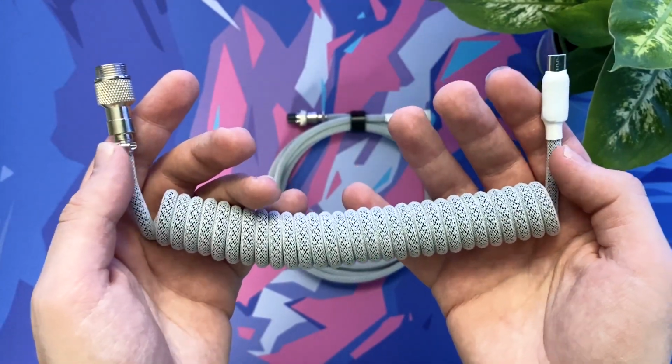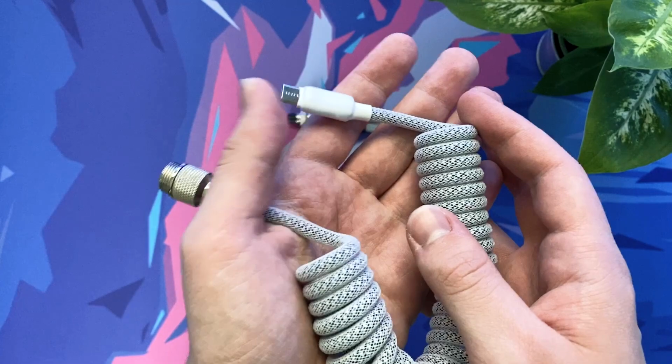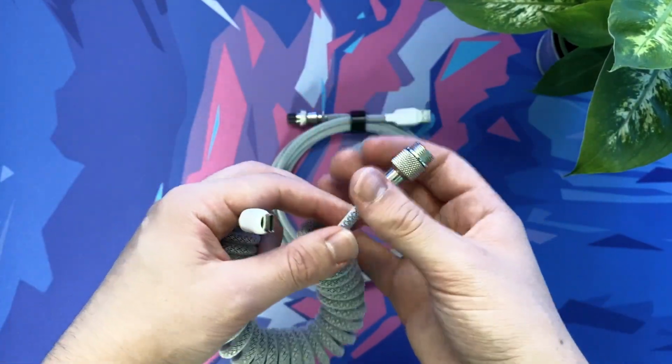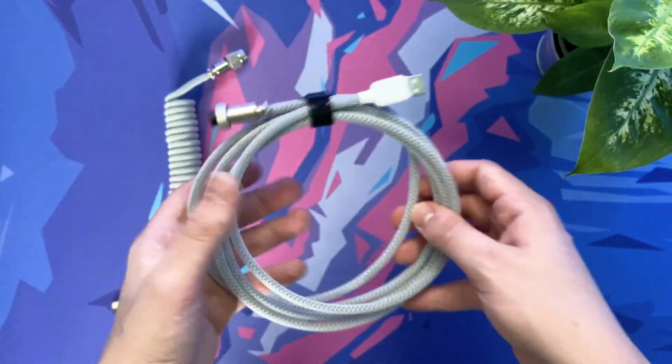In my case, I went with a white and black paracord, with a white tech flex and a 15cm coil. I also opted for an aviation plug, as well as a USB Type-A to connect to the PC and a USB Type-C to fit to my Womia K66 keyboard.